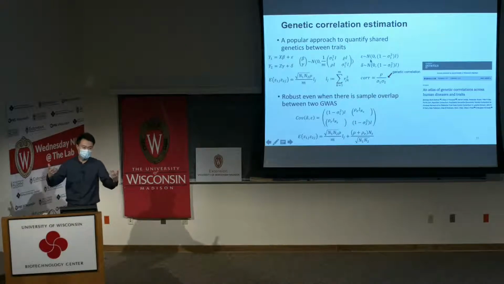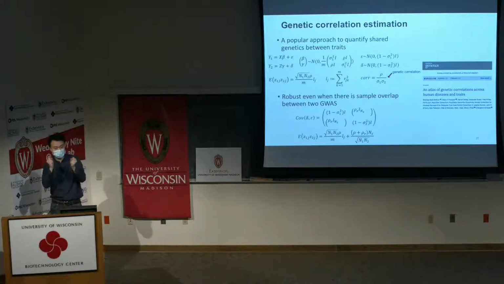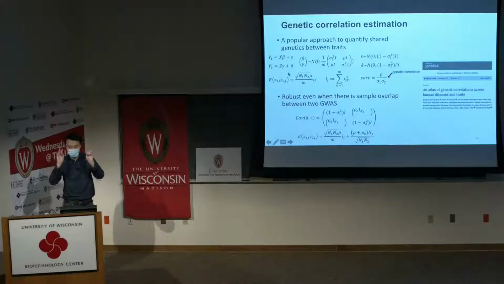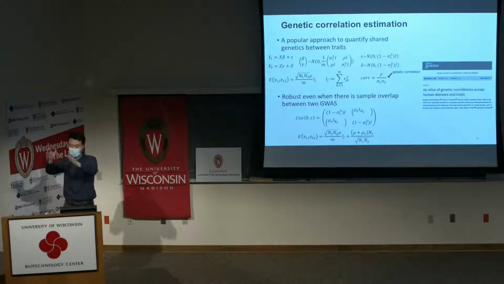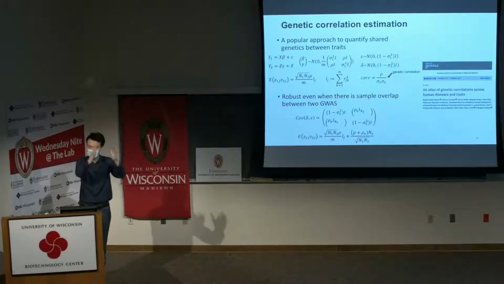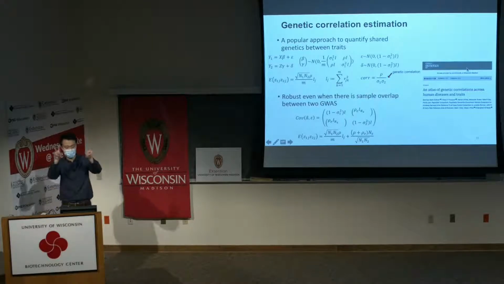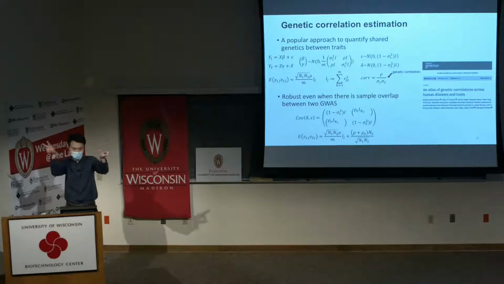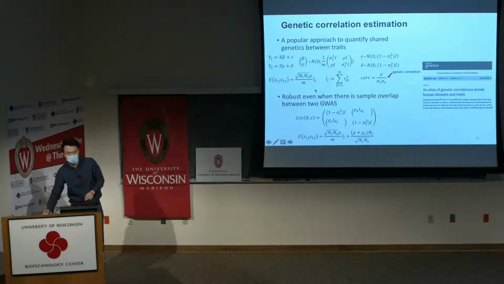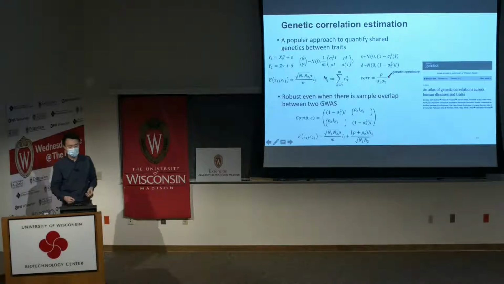Basically, this is what we mean by genetic covariance or genetic correlation. This is a metric that quantifies how similar the effect size is between 2 different phenotypes. And this goes back to Michael's comment earlier. You can actually use GWAS summary statistics to estimate this. The intuition is if you have a GWAS for schizophrenia, you have a long vector of SNP effect sizes. Similarly, you have a GWAS for bipolar disorder, you have a long vector for SNP effect sizes. You can fit, for example, this LD score regression approach, which is a fantastic paper, and regress the product of these test statistics Z-scores on LD score, and the slope turns out to be exactly the covariance parameter you want to estimate.